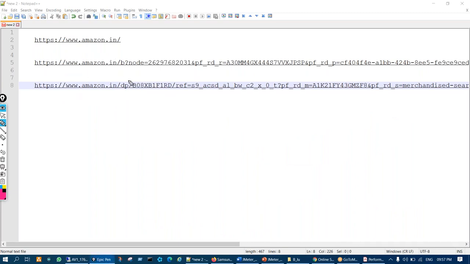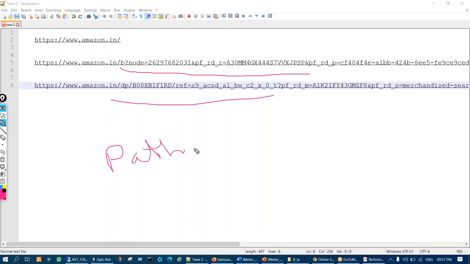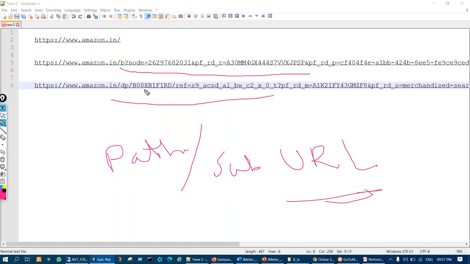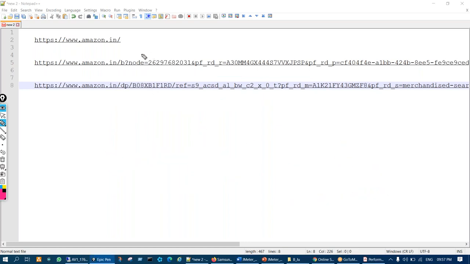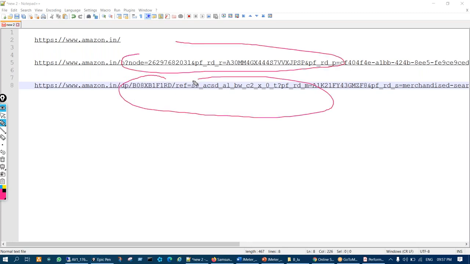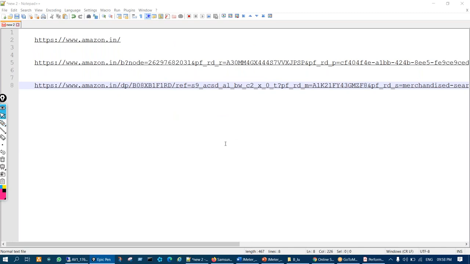And after this, it is not changing, right? You see, it's not changing with every user action, that is constant. Now after that, whatever part is changing, that you see, is known as the sub URL, the sub part. We call it a path or sub URL, right? So you see, when I clicked on that logo, this was something else. Then when I clicked on one monitor, this is something else. Like that, you got the idea.